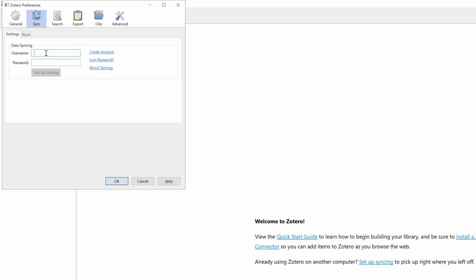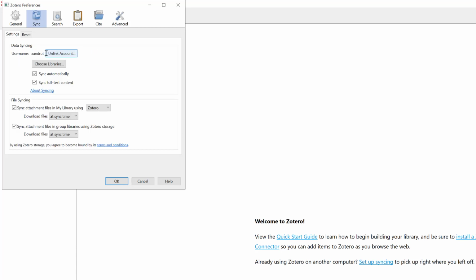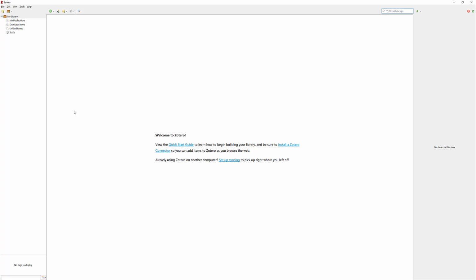But I'm going to log in and click enter. I'm now in. So you can choose your settings here if you want. I'm going to sync automatically so I don't forget about it. Also I can sync all my attachments as well. So I'm going to click OK. So I really recommend doing that. So come up top right hand corner and select this little sync icon, and you can see it's now syncing. I've got nothing in Zotero at the moment, but that shows you it's working. I'll show you how to do groups in a minute online, which is really handy, but let me get you started on the fundamentals of using Zotero.